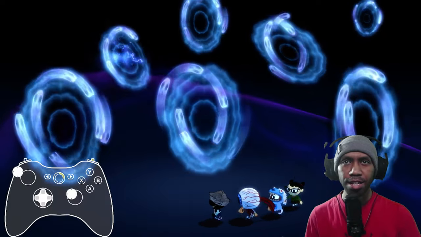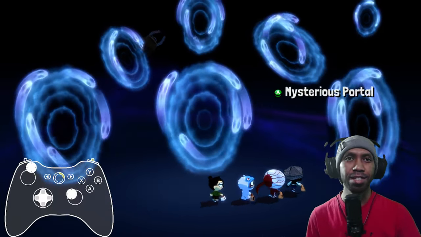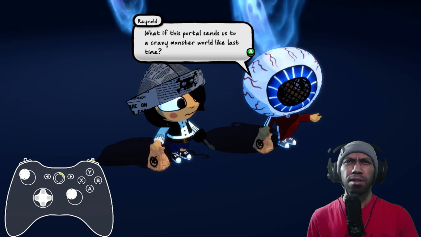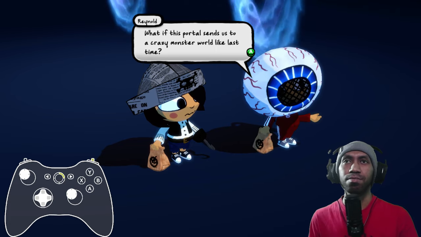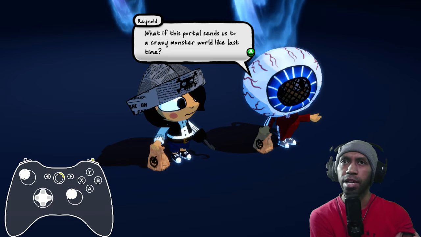Everything looks cute, except for the eyeball, man. That's creepy. Mysterious portal. Reynold. Oh, his name is Reynold. Oh, that's just a custom. Got it. This is like a custom theme game.